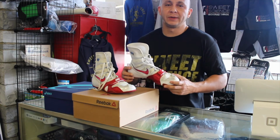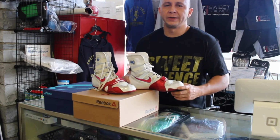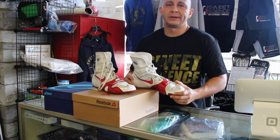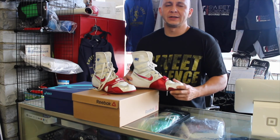The one thing I do like about the Hyper KO is the look. I mean, it's probably one of the best looking boxing shoes on the market today. It's been knocked off quite a bit. There's some companies in China that are reproducing a similar shoe.